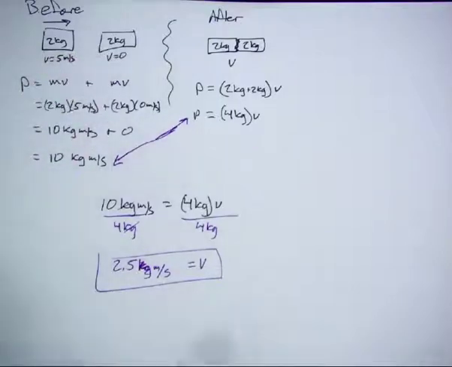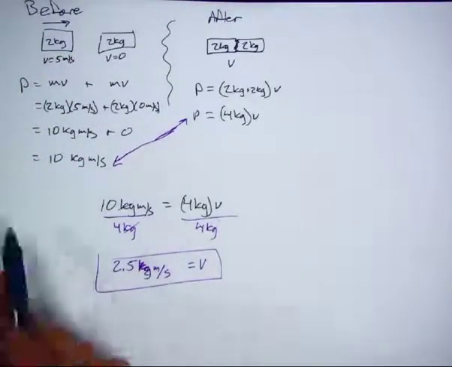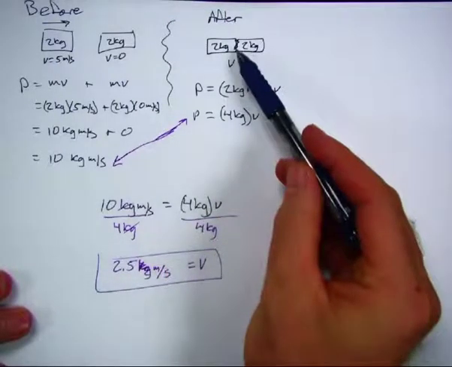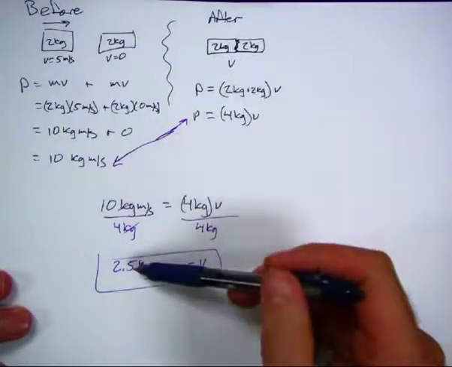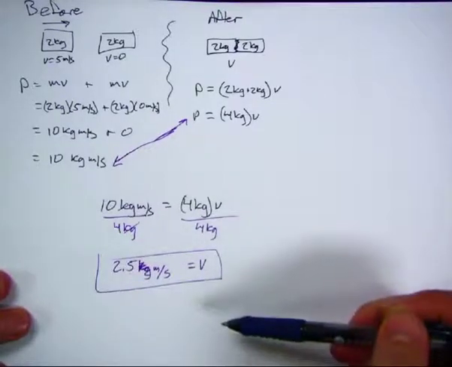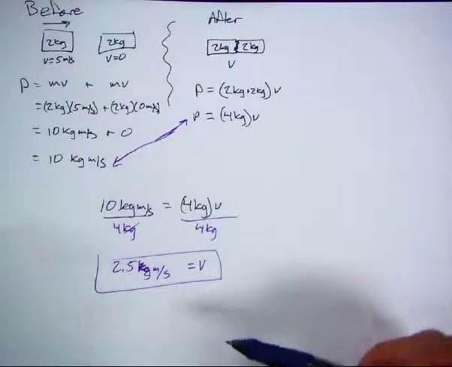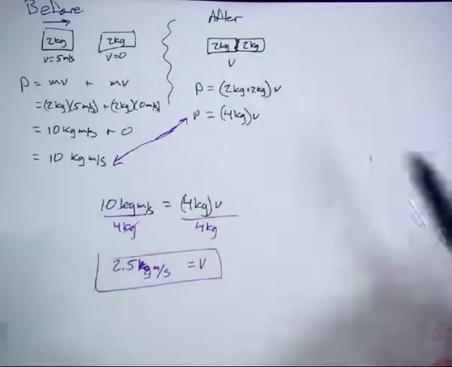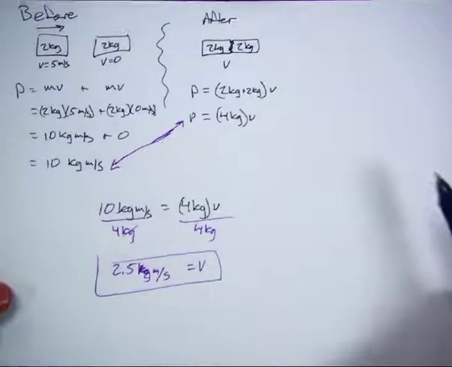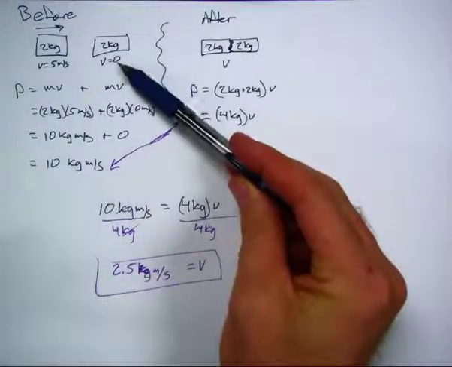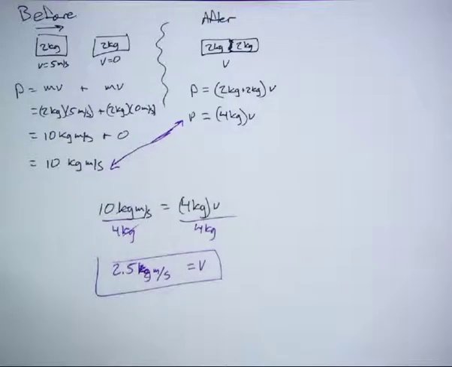So the question becomes, based on conservation of momentum, these colliding cars that stick together end up having a velocity that is halfway between them. Is that always going to be the case, that the velocity is halfway between them, or is that a special case because our masses happen to be the same? So that may be something we'll want to study at some point: what happens if these masses change, or what happens if this one doesn't have a 0 velocity? Does that change anything? So we might look at that in the future.